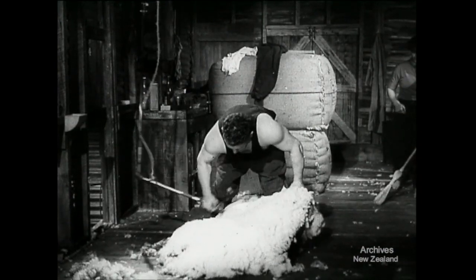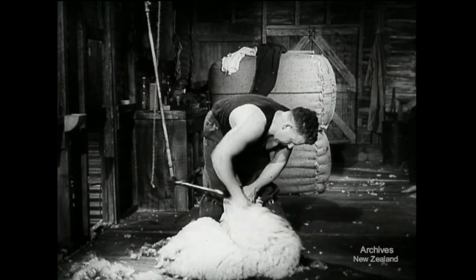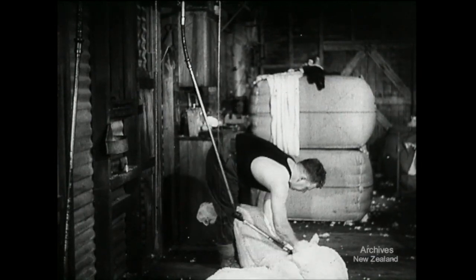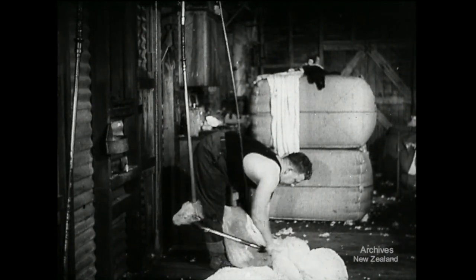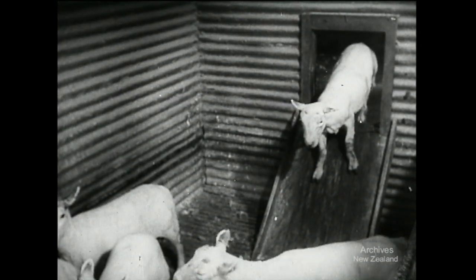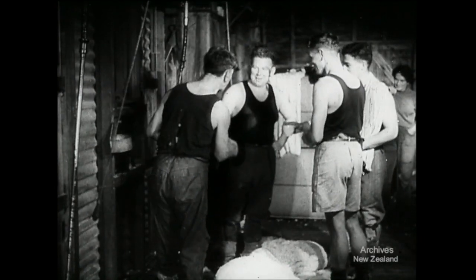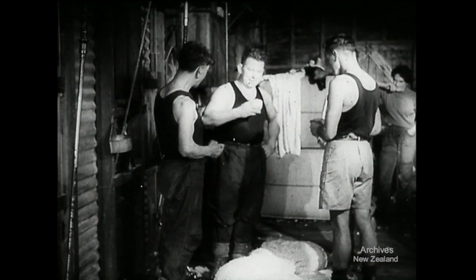It is often said that the main thing in shearing is holding the sheep. That's okay, but don't hold them too long. The others appreciate the fast, clean job this technique gives when it's mastered properly. And it takes a lot to impress these reapers of the wool harvest.